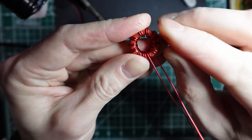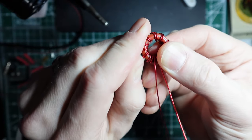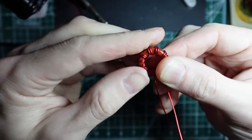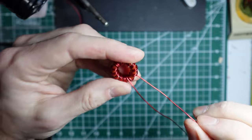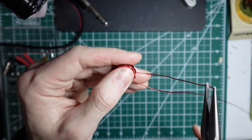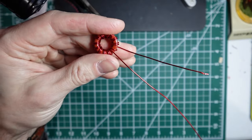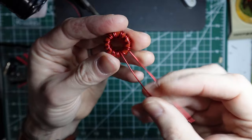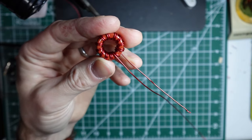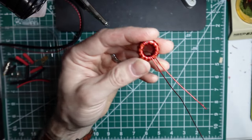All right, so I'm going to maneuver these a little bit just to make sure my pairs are together. It's not overly important for the build and for the quality and efficiency of this guy, but it'll help you understand a little easier what's going on here. I just bent my tail back out, so I'm not catching it with my hands. So let me get a pointer here. I should have a pencil. I got a pen right here.